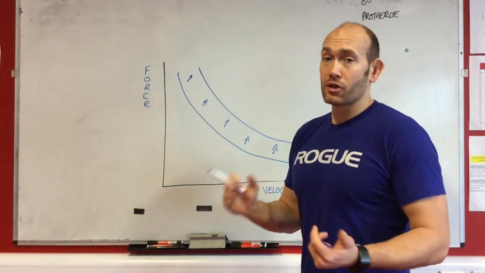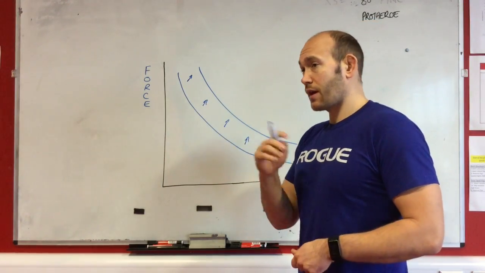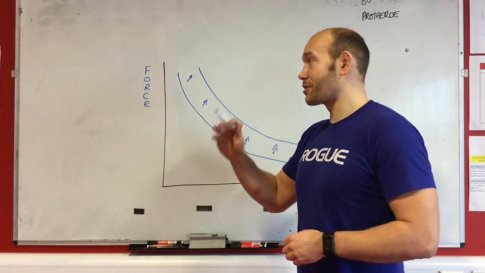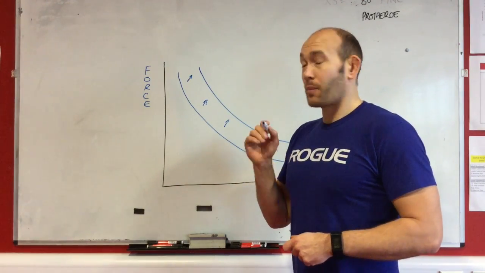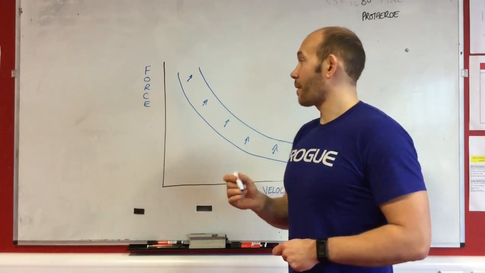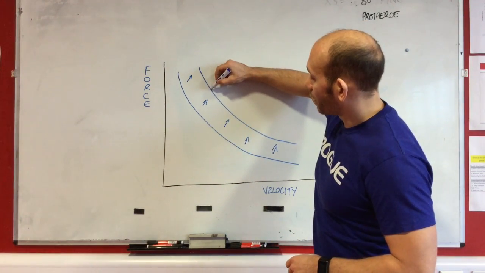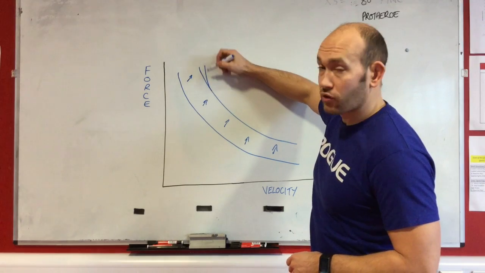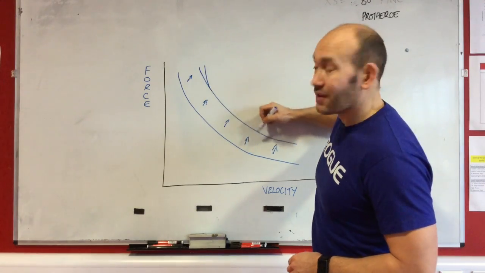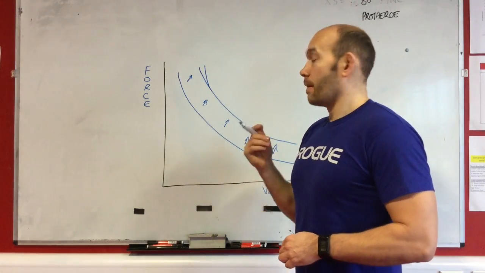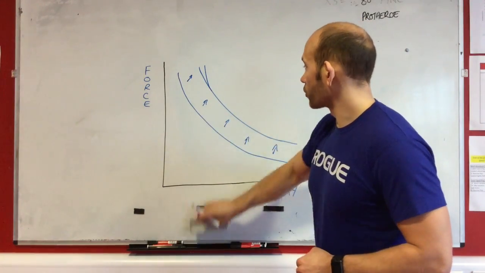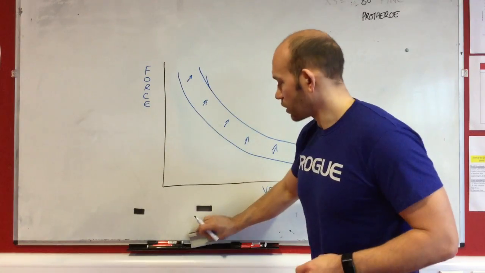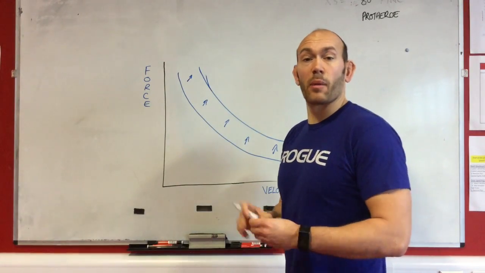Now as you get more advanced, and it depends how you define advanced, but as you get more advanced you've got a bit more training history behind you, training gains get a bit more specific. So what does that mean? It means that if you're training up here, you'll increase just that part of the curve, maybe even decrease down there. So basically what does that say? You need to train all different parts of the curve. So we'll just explain what each part of the curve is and the best way to do it.